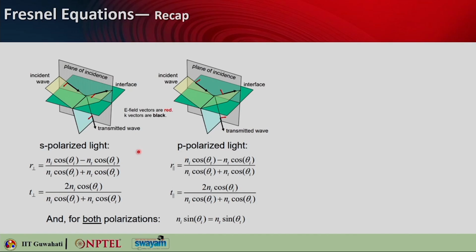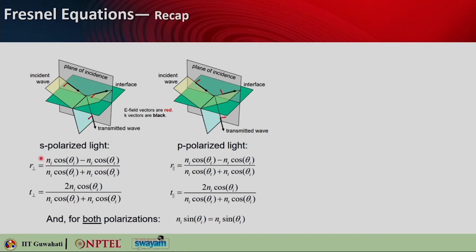In the case of S polarized light, if you remember, S polarization is the polarization where the electric field strikes out, or is perpendicular to the plane of incidence. Now what is the plane of incidence? Plane of incidence is that plane where the incident ray, the normal to the interface and the reflected ray, they all lie in one plane. So if you consider the incident wave propagating this way, you can consider the electric field to be either striking out, that is S polarization, or it can be parallel to the plane of incidence.